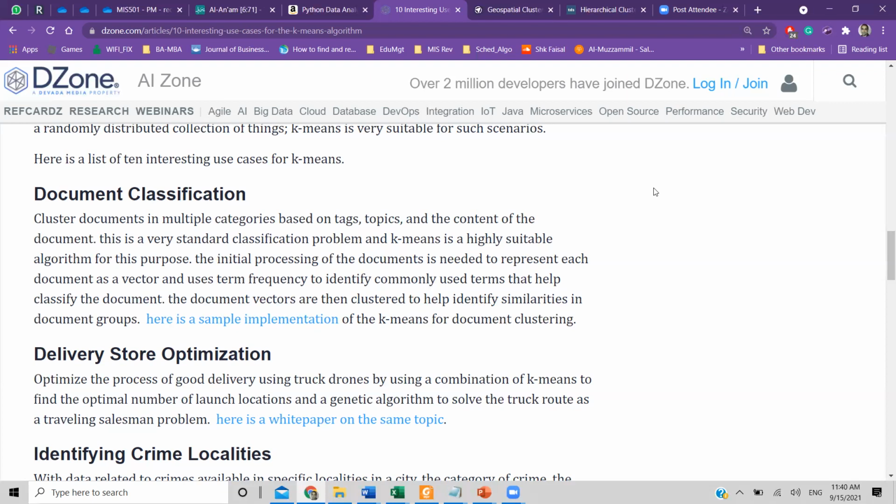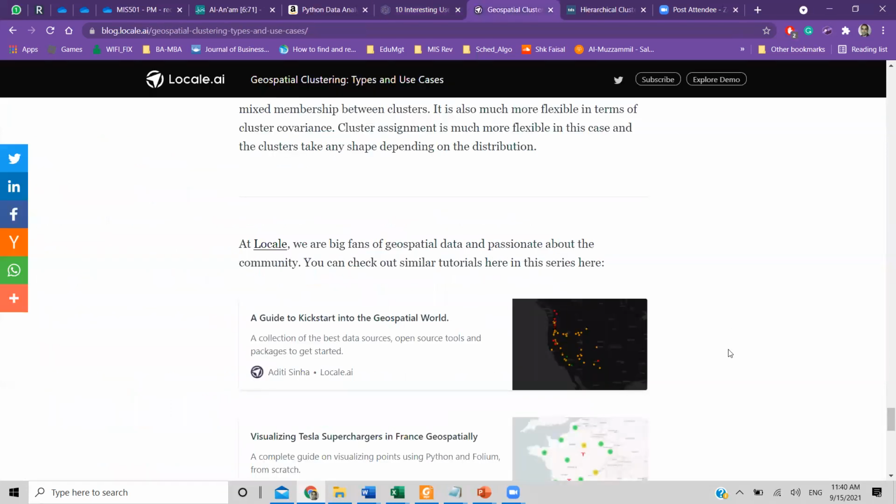So identifying crime localities. Maybe density based, maybe k-means, depending on, because localities cannot always be in a circle, spherical, right? So maybe density based clustering is better. One of the things that is pretty obvious whenever you're dealing with what is called geospatial data. Geospatial data means data spread on Earth, like houses, like locations and these things. Normally the best choice is always density based, because the shapes are not really spherical in the form of a circle.